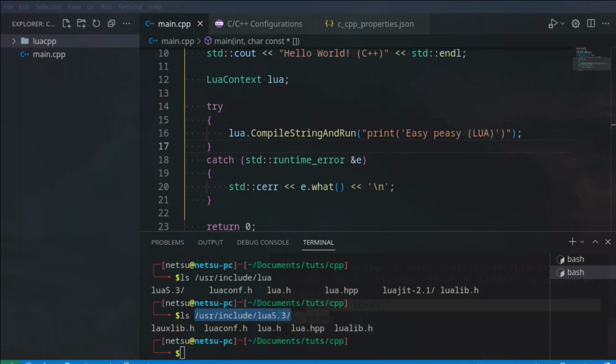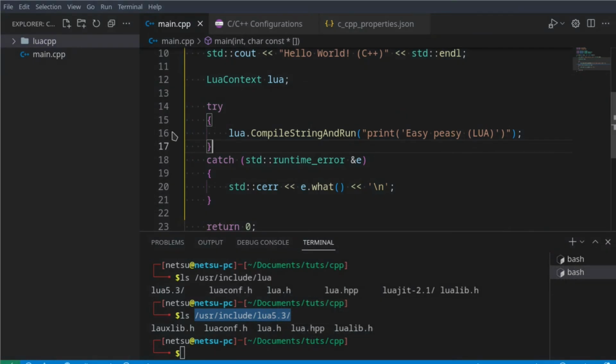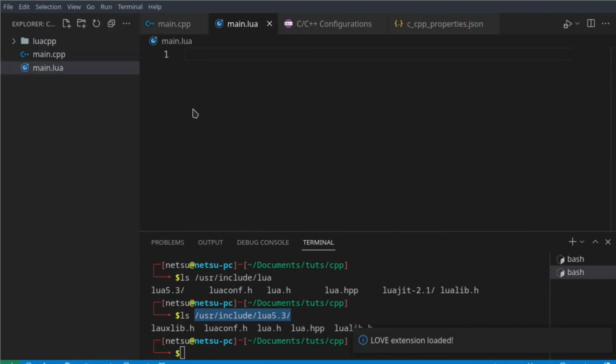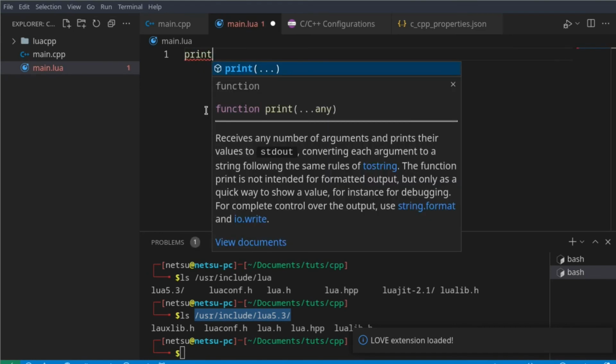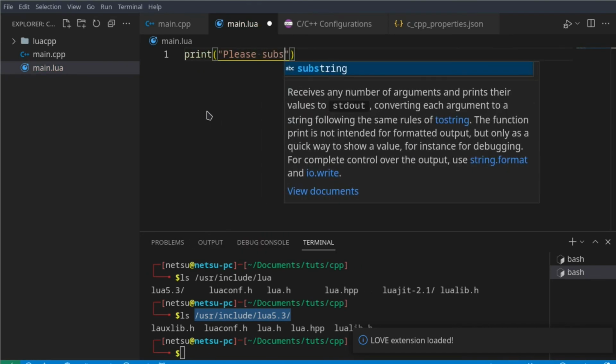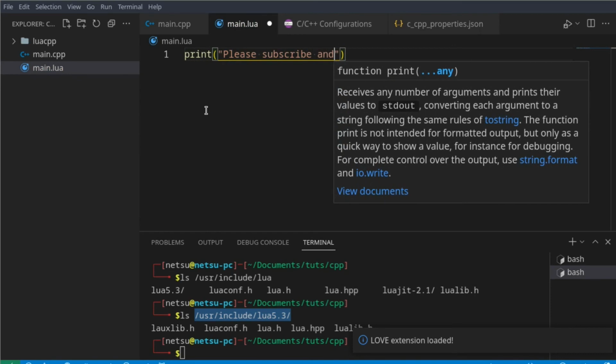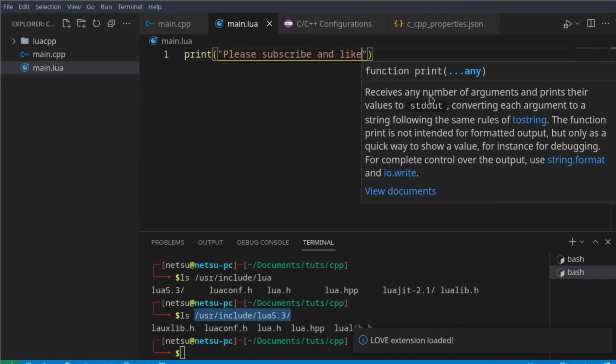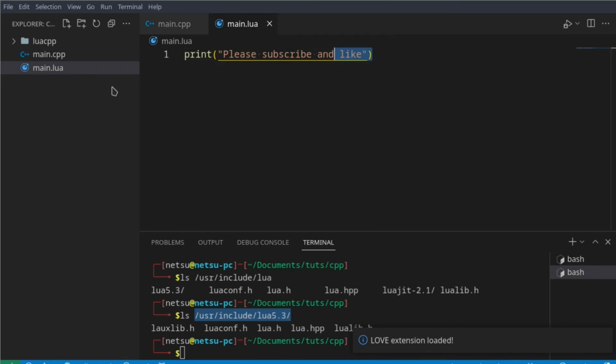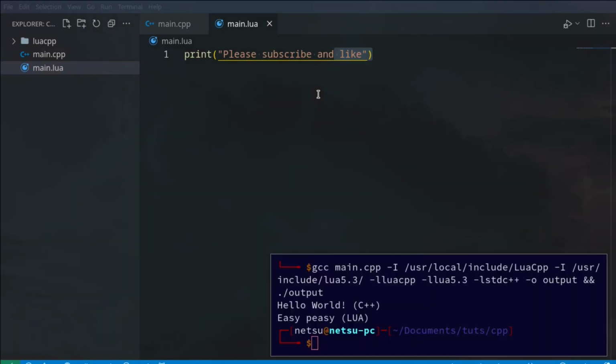Now let's get a little bit more complex and run a Lua file. New file, Lua. Now let's go main.lua. Here we go. And let's say print please subscribe and like. Okay. Once you have this, you should be good to go. Just runs Lua, so there's not much to put here anyways.